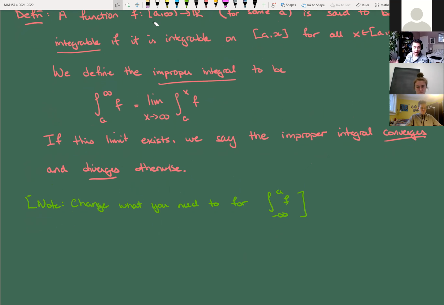Oh, okay, yeah, great. So Adam, this is a great thing. Yeah, that's absolutely going to be true to an extent. So morally, that's what's happening, right? It does appear that the function has to go off to 0, but it turns out that limit actually doesn't have to be equal to 0. It can't be equal to anything else. Like it can't be equal to 1, because if it's equal to 1, it certainly won't work. You'll somehow accumulate an infinite amount of area, but it is possible for the improper integral to exist and for that limit to simply not exist, right?